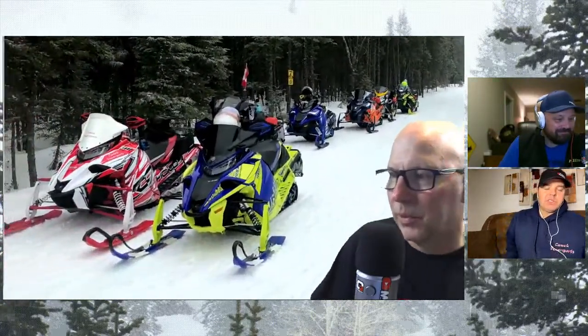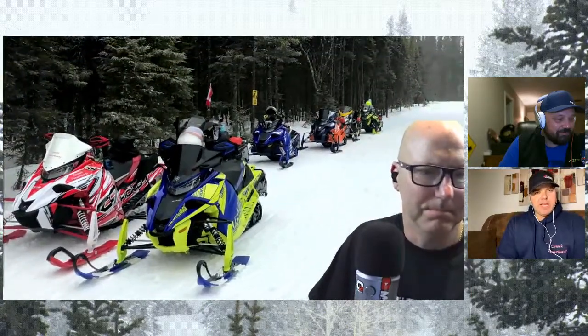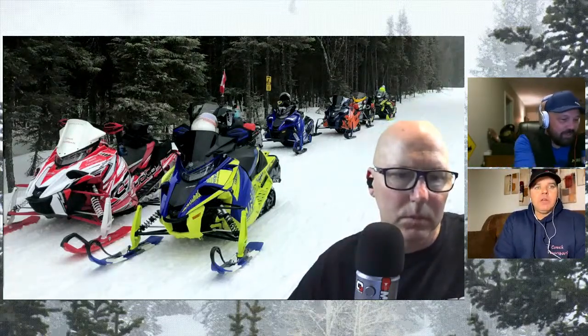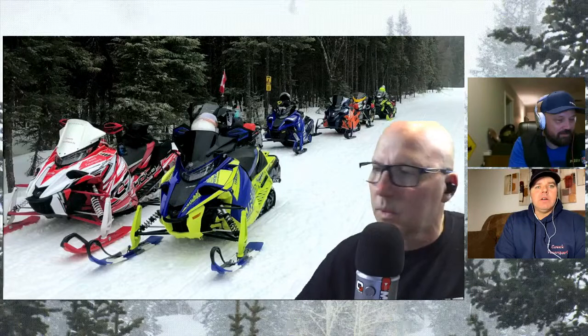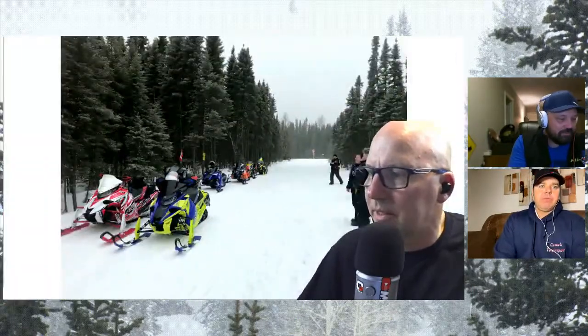So this was awesome. I can't remember if this was last year or the year before, but we were going up to the canyon on the Thursday or Friday to drop off the final sign. This was last year because that's the same group. I see Dan's sled at the very back, and then there's Ryan's. Yeah, I'm guessing it was last year. Oh yeah, that's a 900 turbo back there. Yep, that's Dan's. And then can't get more closer.